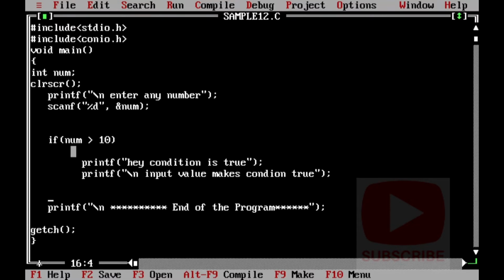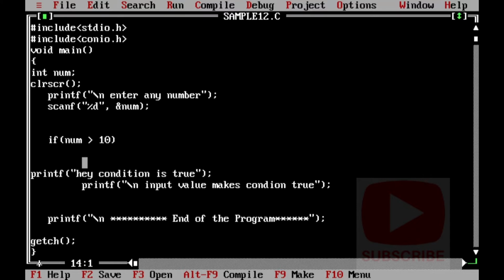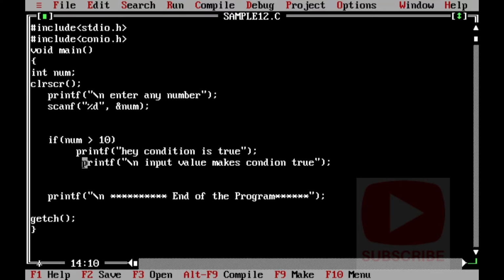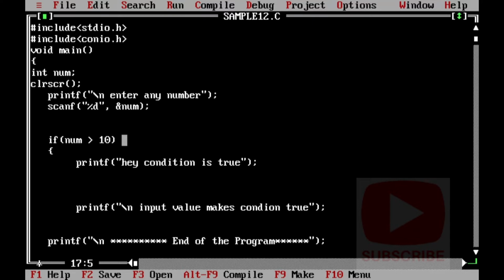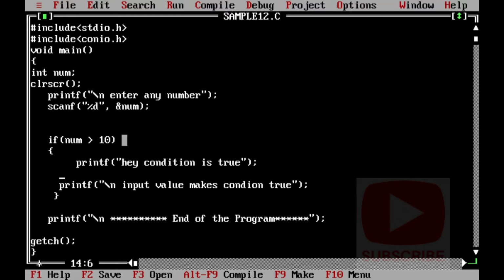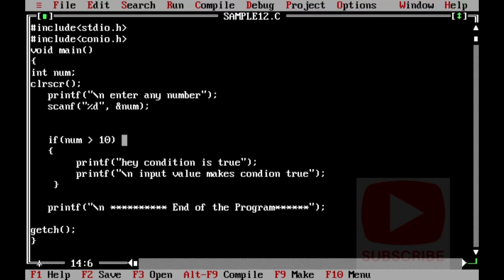Because if you have only one printf statement, you don't require any curly braces. If you have multiple statements, then you should make these blocks, and based on the condition only, these statements will be evaluated, right? This is a very simple program.